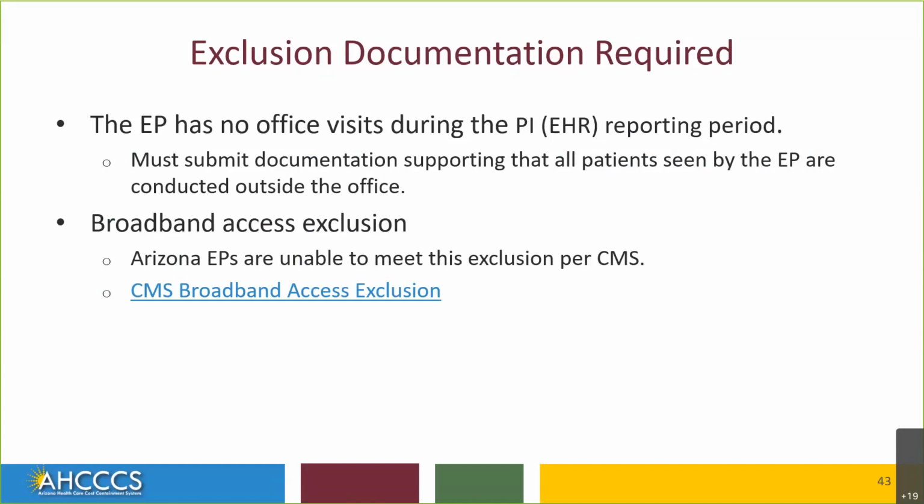The second exclusion is that broadband access exclusion, which we already discussed, is not applicable for Arizona EPs, and they're unable to meet the exclusion per CMS. And there's the link for that tip sheet, just listing the counties that meet the requirements for that exclusion, and there are no Arizona counties that meet the requirements for that exclusion. Next slide.